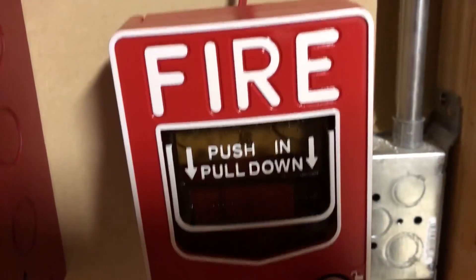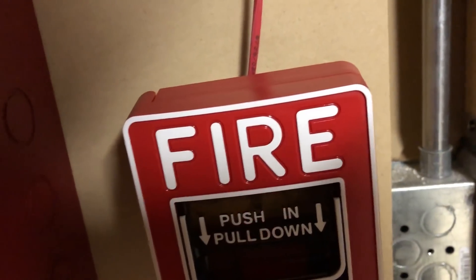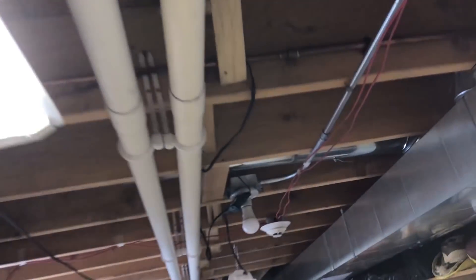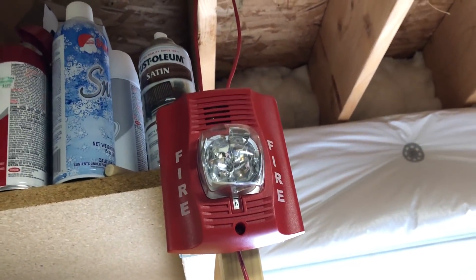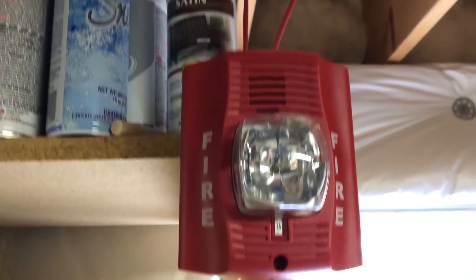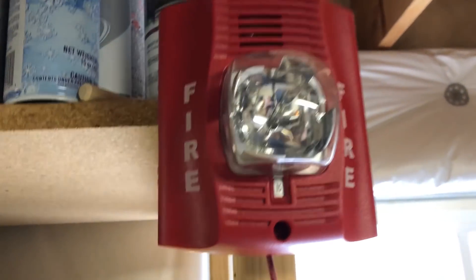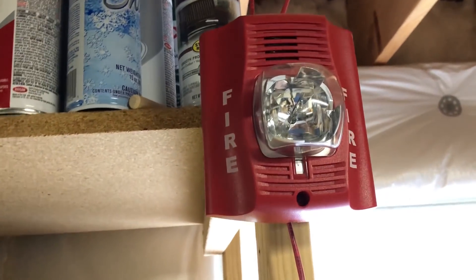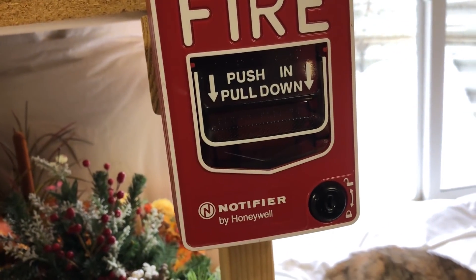I didn't specifically request this, but I now have an NBG-12LX that is fully functional with a proper module inside — you can see it flashing like crazy. That is set up and is going to be here kind of permanently now. Anything that was requested to be over by the panel is now over on the wall. We have the same old smoke detector. A Spectra Alert was requested — didn't specify Classic or Advanced, but we haven't seen the Advanced yet, so I went ahead and put up the P2R, set on 15 candela. It's not set to do a synced strobe because I wanted the horns to go off and sync, since it'll be quieter. And he requested the BG-12L to be here as well.